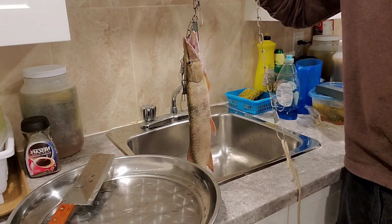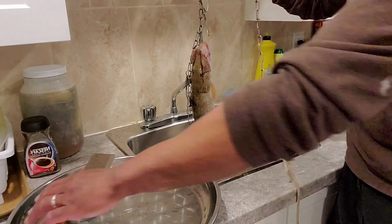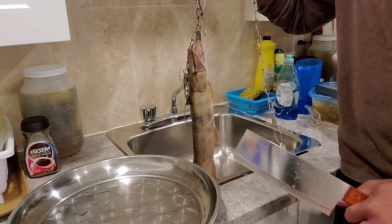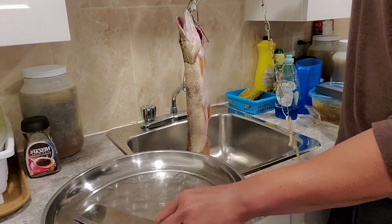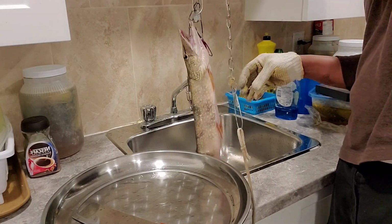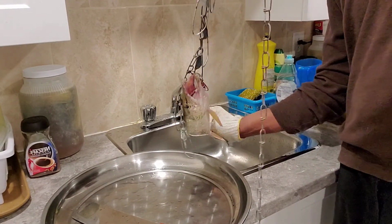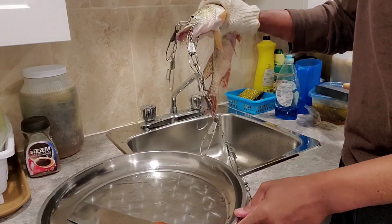So I'm gonna clean it. I'm not gonna just throw him alive like that in the freezer. I sharpened that Chinese chop axe, and yeah, I'm gonna make it as less painful as possible. So he's alive. I have to be very careful. That guy is dangerous. He's of a good length, that guy. Gee whiz. So I'm gonna undo the chain, and I must be extremely careful.